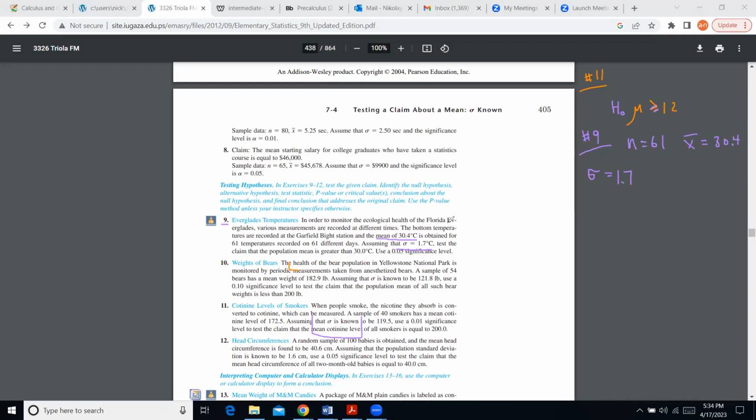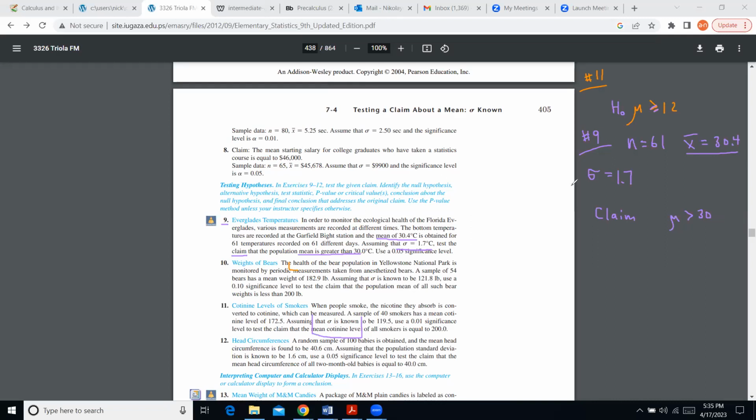So we need to test the claim. That's the key part. The population mean is greater than 30. So what they're claiming here is that the mean for the population, called mu, is greater than 30. They spelled it out, and they always will. They're always going to clearly state what they're claiming. You may agree, may not agree. Some people may say, look at this, it's actually greater than 30, so the claim is probably supported. Well, let us check it out.